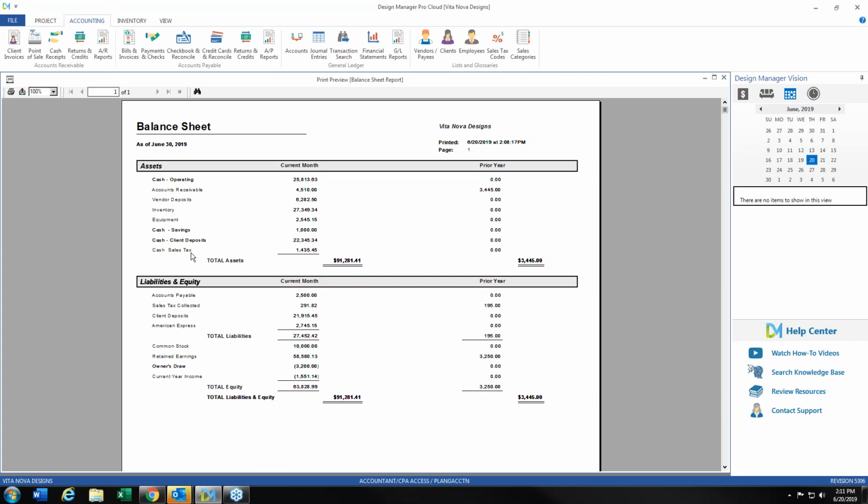Especially in the interior design industry, it makes sense to have at least 2, but I know of some people that have 6 or 8. That might be a little too much to manage, but I think 2 or 3 makes sense, especially if you are marking up product and you are accepting retainers and deposits. It's good to have. So Lindsay, did you see any numbers that are popping out?